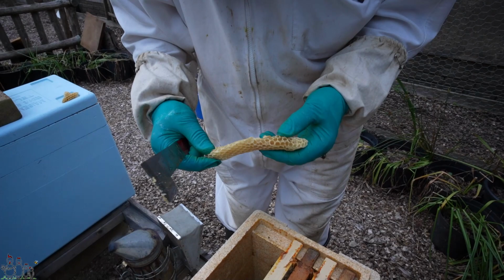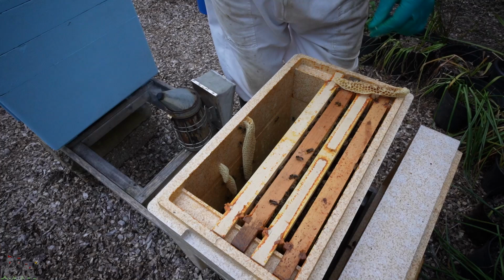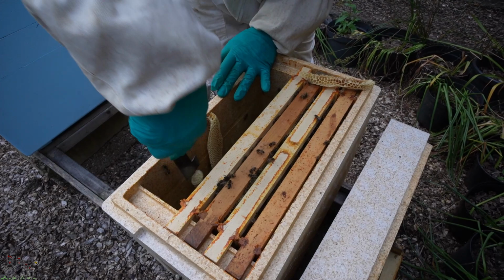That's all in those one, that one. But this is what happens when you don't put the right number of frames in, and you have an expanding colony of bees. They do tend to romp ahead of you, and then you have to come back and do remedials.